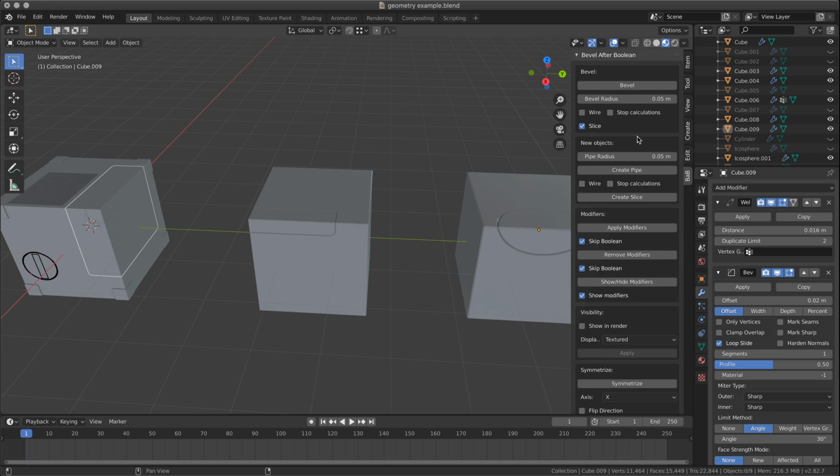So it's suggesting right now that the only occasion where you need to use BAB, bevel after boolean, is when you need to increase the radius of the bevel further, and that's a very good point. So when you want a big bevel, you know that there is going to be overlapping and a mess in your geometry. You can have more control with the destructive way, which is what I'm trying to avoid.